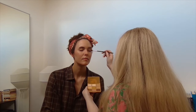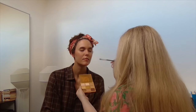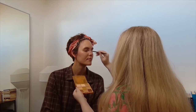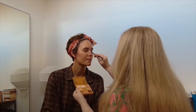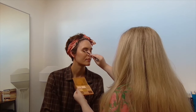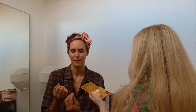Okay. We're coming up pretty full light, so I'm not worried about that. To do other people's makeup. Yes, for me it is, because I'm just so used to only doing my own. I don't do other people's very often, so I do find it harder. And obviously, I'm well aware of my own face shape and my own colors and coloring, but I do find it harder to adapt sometimes to other people's. Yeah. And even like the angle of your hands and things, it's like when I try and cut my nails on my right hand.